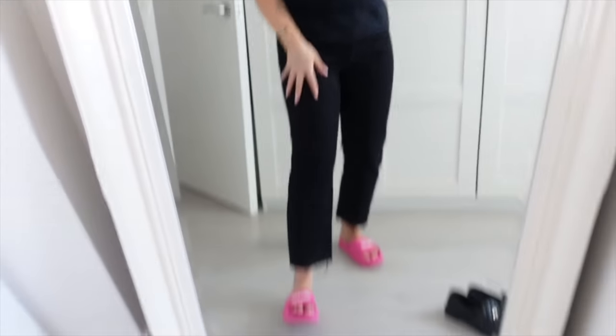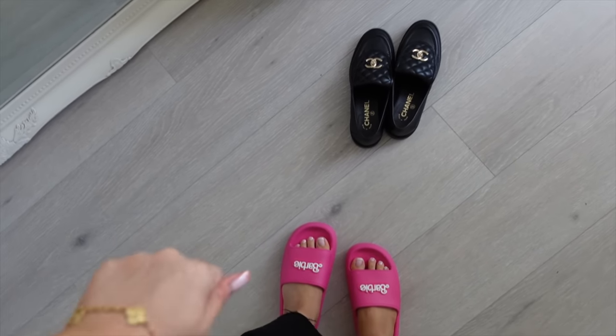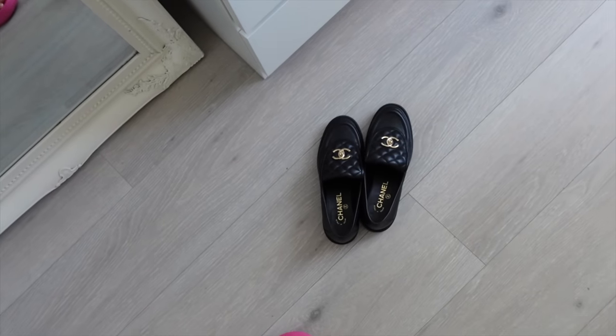And let me show you my outfit. It is Louis Vuitton because we're going to Louis, but it is all black. So yeah, let me show you in the mirror because you can see the full look. So this is today's look. As I said, it is a full black look. I'm wearing my Louis t-shirt and my gold Louis hoops. They actually do these in a smaller size now. Constantly get questions, are they heavy? They're not heavy, they're very lightweight. And I love the look of them, very statementy and cool. But yeah, wearing my Louis t-shirt, black jeans from Mango, and for shoes, I'm wearing my Barbie slides, how cute are they, but I'm going to wear my Chanel loafers.